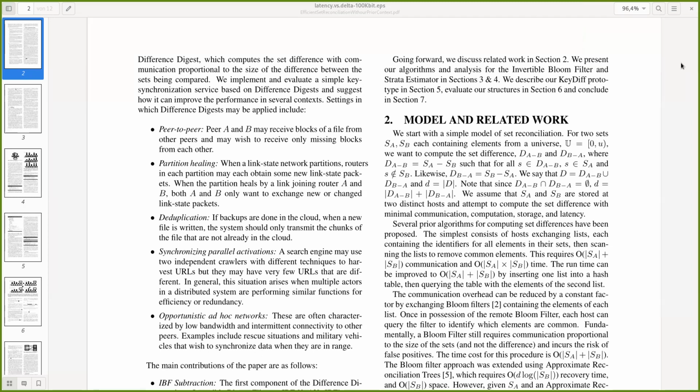One thing I did notice though, and I'm pretty sure this is the case, both hosts do not get to see the full set difference. Only the initiator in the protocol that they described, only the person sending the strata out and receiving the IBF. Okay, so maybe it doesn't quite work for dead drop exactly as I described.